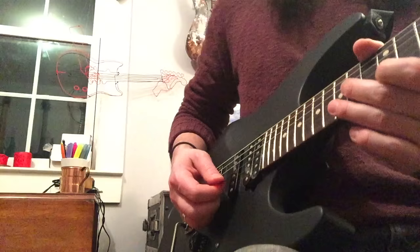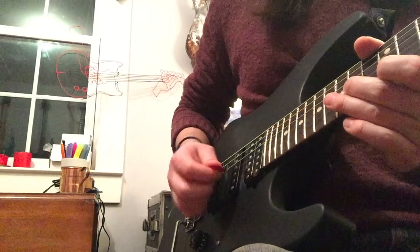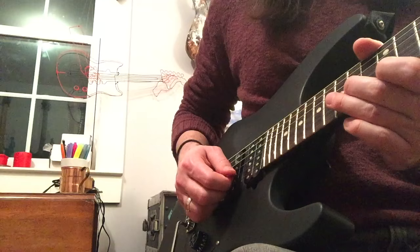So what you end up having to do if you pick like me is that whenever you play that single note at the end of that first group of five in every one of these sets, see how I'm kind of curving that pick stroke out? That way I can snag back under the high E string with an upstroke. See, if I maintain the same pick position, then I have to jump in and out of the strings, and it's very awkward to do that at high speeds.